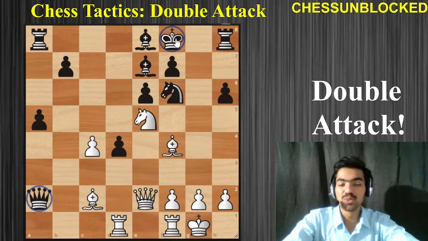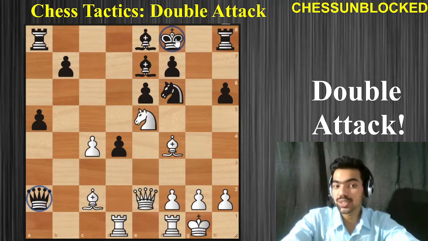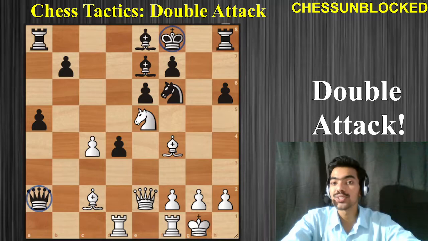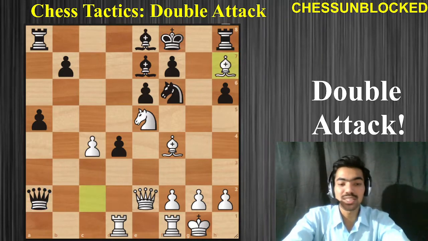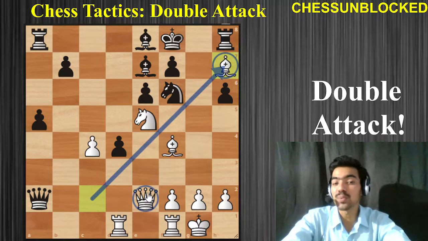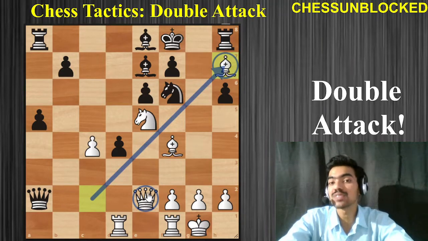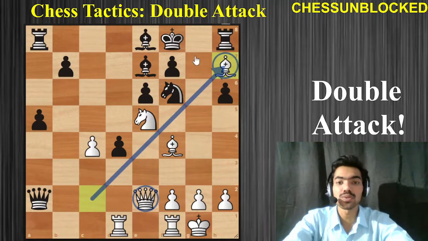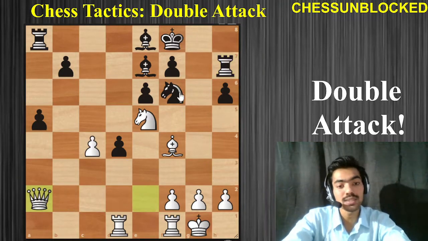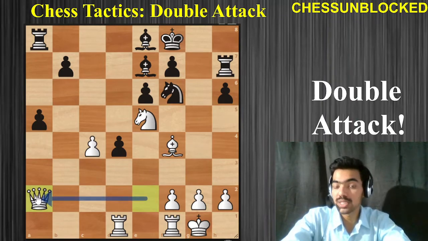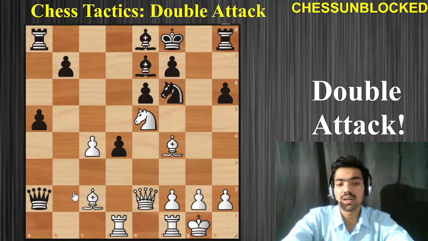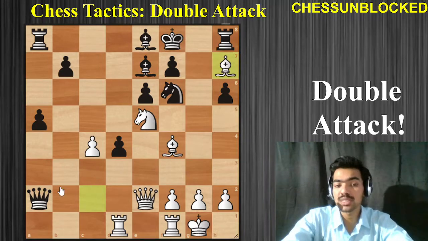The move that white is going to play is based on the same principle, attacking the loose piece and the exposed king at the same time. So the move is bishop to h7, a beautiful move. Sacrificing the bishop, sacrificing the queen, both the pieces are absolutely free. None of them can be captured. Let me have a look at what happens if he takes our bishop. Then you take his queen, and that is enough to win the game. Of course, we are materially ahead, queen up, absolutely winning. What happens if, after bishop h7, he takes our queen?